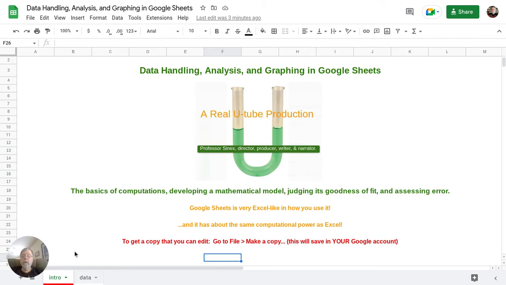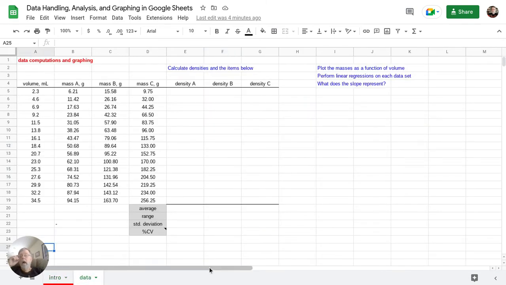Okay, so let's go look at some data that we're going to manipulate today. So go to the data. All right, so we've got three different materials where we measure the mass of the three materials A, B, and C, where we had a set of volumes. This could have been metal.